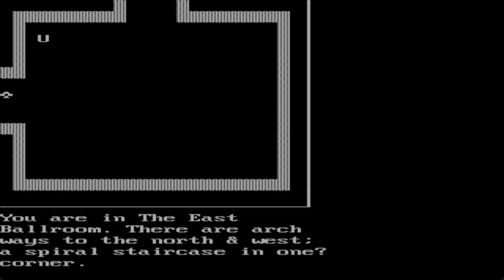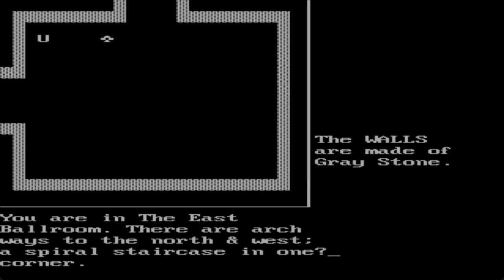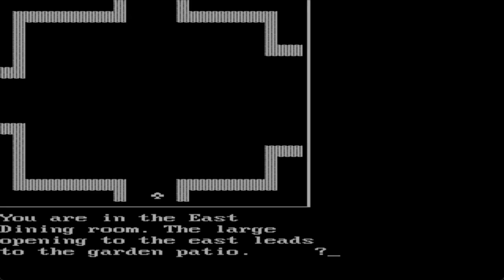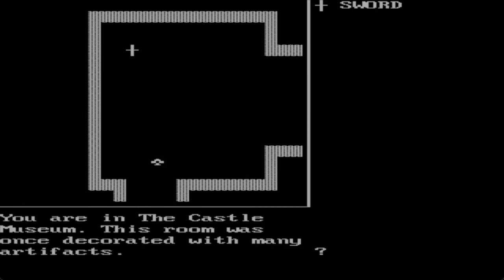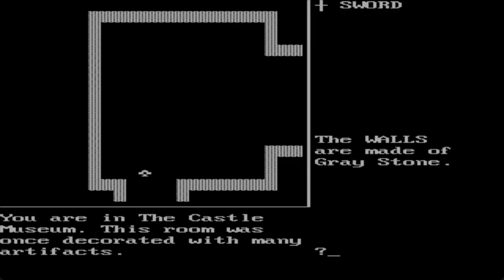The East Ballroom. There are archways to the north and west, and a spiral staircase in one corner. So that's what that big U is, a stairway leading up. If we look at the walls in most of these rooms, they'll all be gray stone. The East Dining Room. Large opening to the east leads to the garden patio. We will get there later. Here we go, the Castle Museum. Once decorated with many artifacts. The only one important to us is Jan's sword. Now that we have that, we can fight.